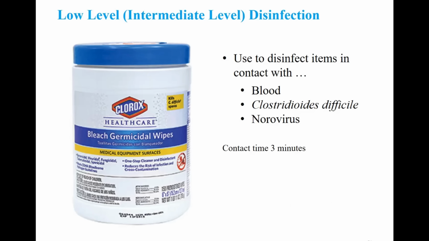You will also see a bleach product. This is used to disinfect items that are in contact with blood, or patients who have Clostridioides difficile, also referred to as C. diff, or norovirus. The contact time, or wet time, or time it takes to work, is 3 minutes. That means the item should be in contact with the solution for 3 minutes before it dries in order to have adequate disinfection.